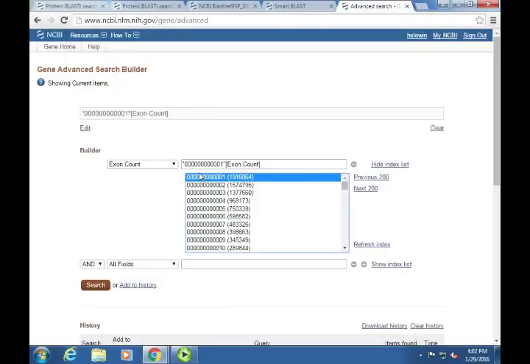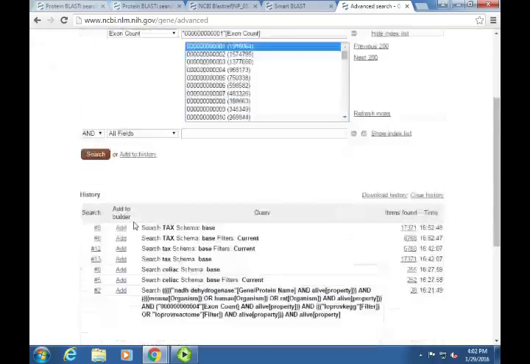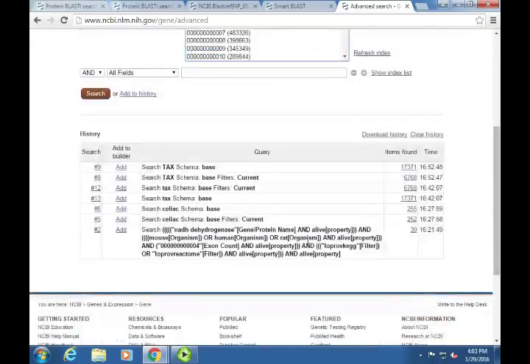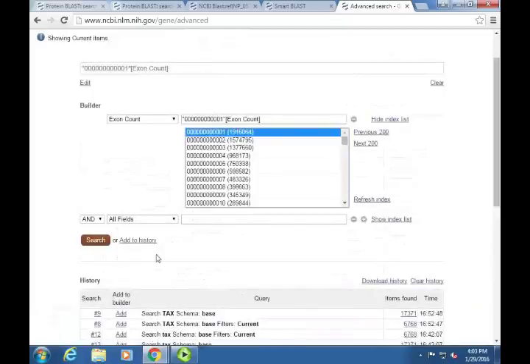Thanks for coming. Thank you very much. You're welcome. So you can do searches. So if you want a gene with only so many exons and you want it in a particular organism and you want it to have a particular effect, you can do those in-depth searches very easily.